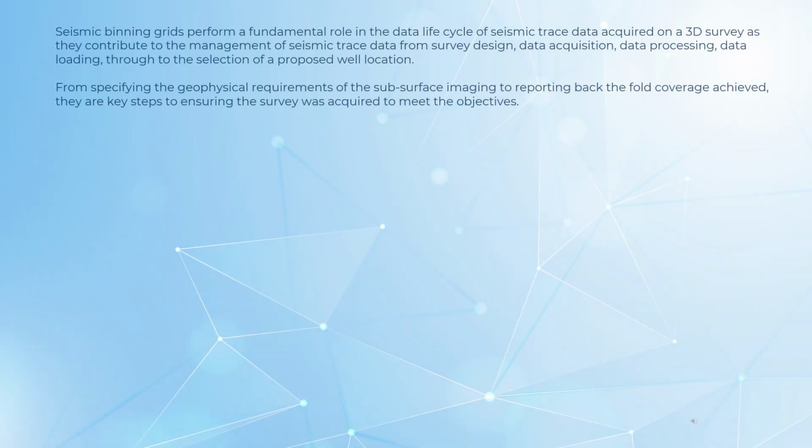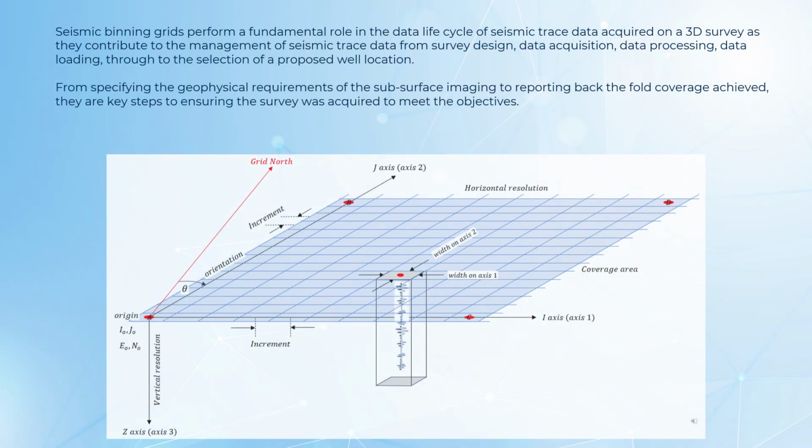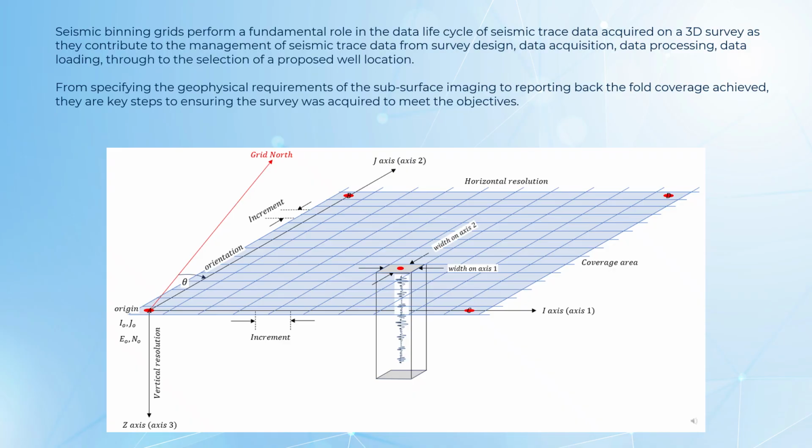Seismic binning grids perform a fundamental role in the data lifecycle of seismic trace data acquired on a 3D survey, as they contribute to the management of seismic trace data, from survey design, data acquisition, data processing, data loading, through to the selection of a proposed well location. From specifying the geophysical requirements of the subsurface imaging to reporting back the fold coverage achieved, they are key steps to ensuring the survey was acquired to meet the objectives.